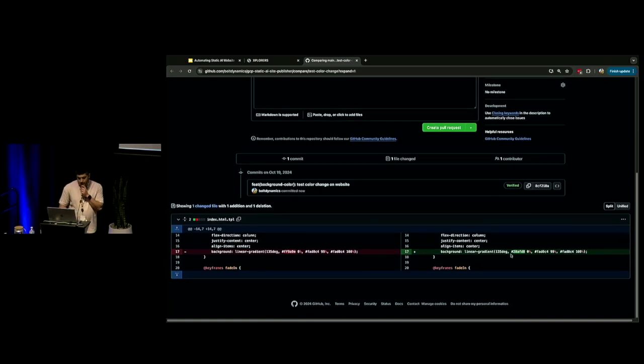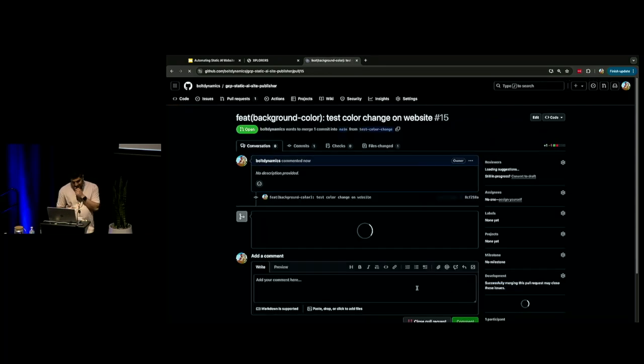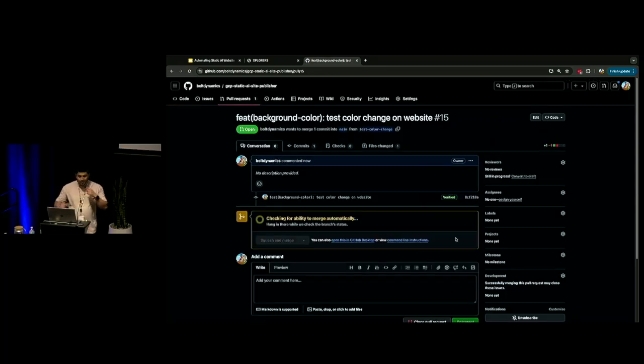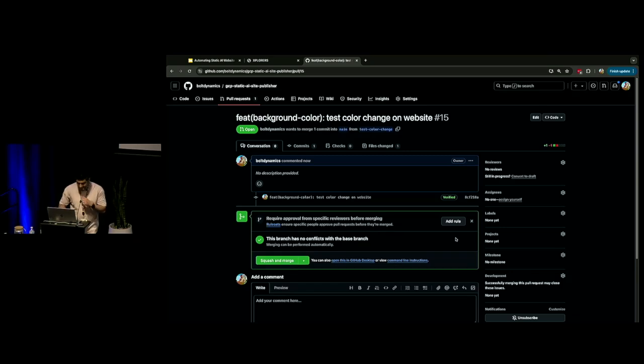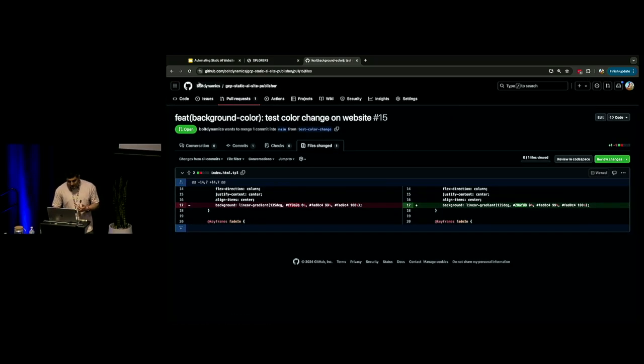It's just a literal color change. As you can see, in a typical world, you'd get your colleagues to review and approve before you merge it. But in this case, it's just me. I'll review my code myself and approve it myself. That is amazing. Obama, giving medal to Obama, if you've seen that one, right? Yeah. So, yep, one more time. All good. I'm happy with the change.